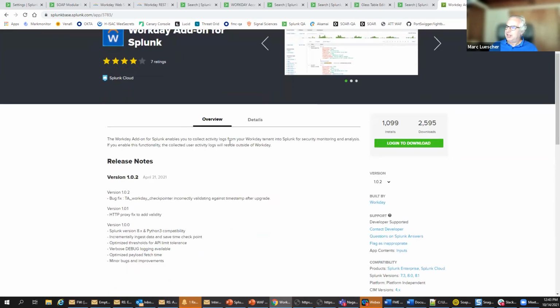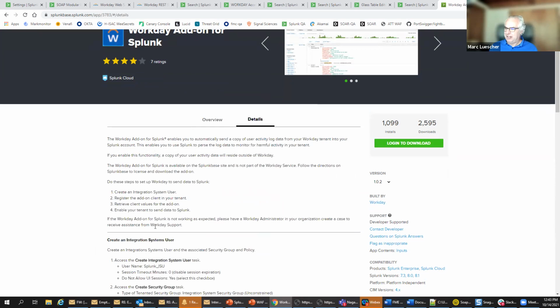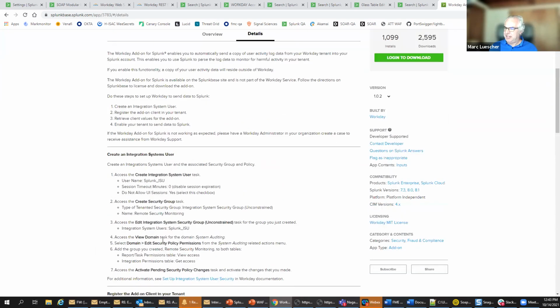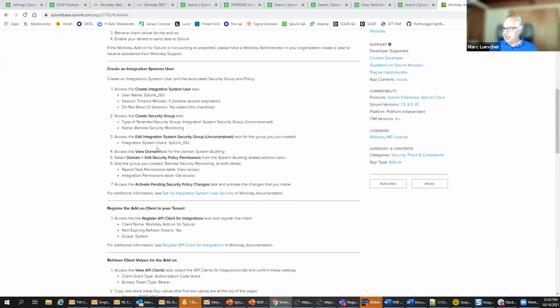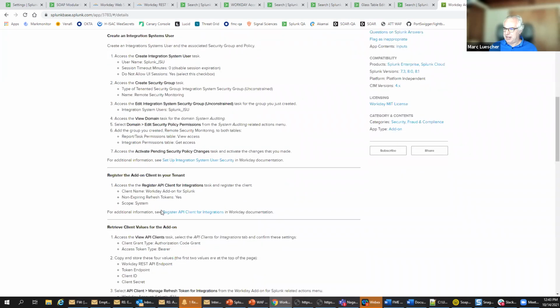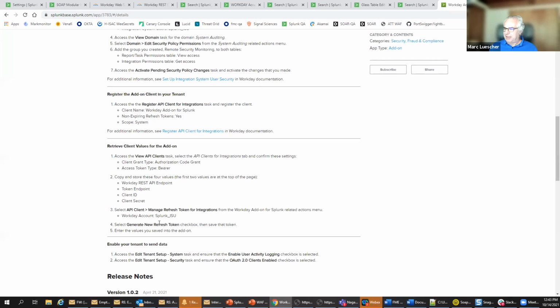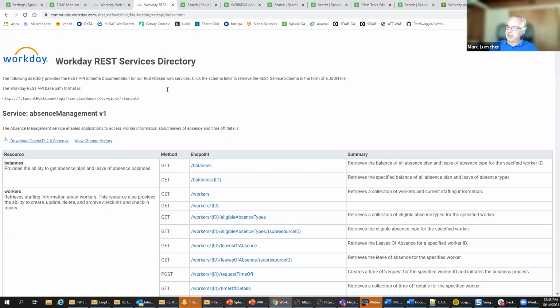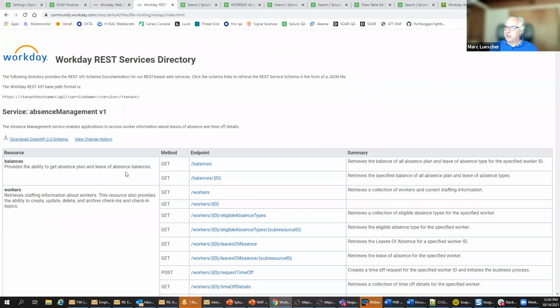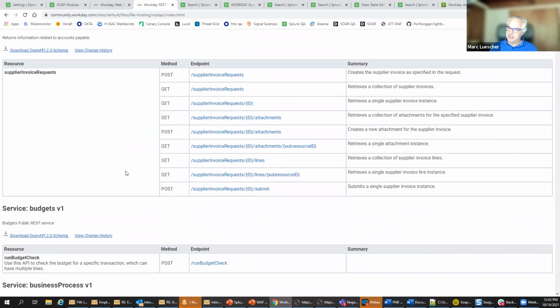If you debug that application a little bit further, you will see that it's using the REST API. It uses certain bearer tokens. It uses OAuth.